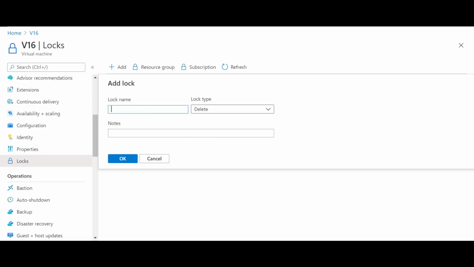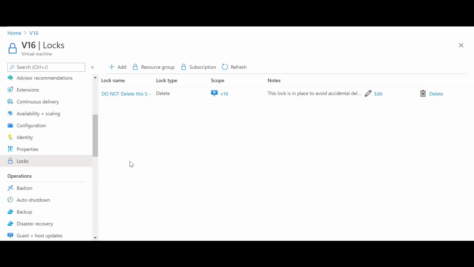We'll have to give a name here, so we'll put it as do not delete this server. This lock is in place to avoid accidental deletion of the virtual machine. I click on OK. So now it's already applied.